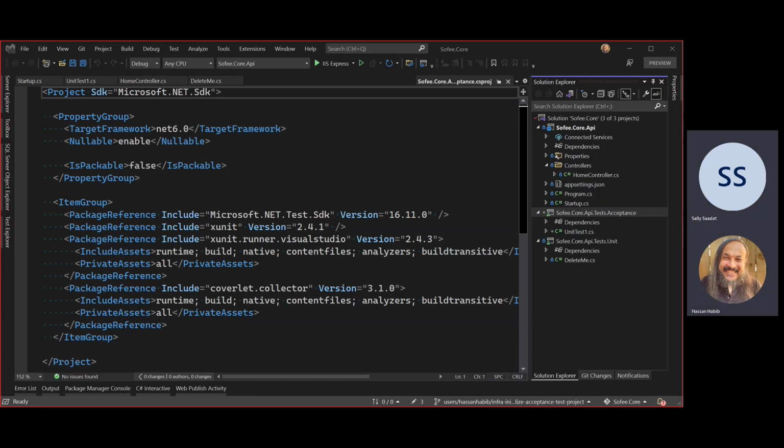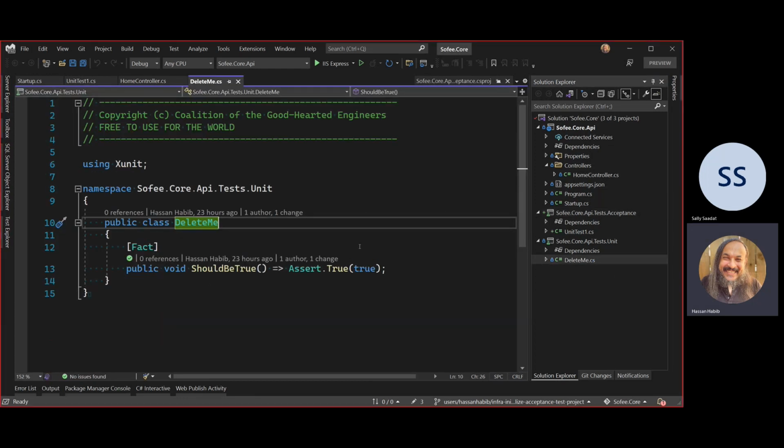Whatever your unit test is not able to cover, this one does. You remember in our unit test, we didn't really test the brokers. We didn't test any of these things. We just basically went and said, I want to be able to create a simple API communication. Anyway, so here's our acceptance test.